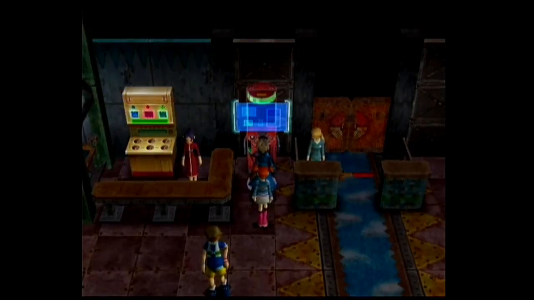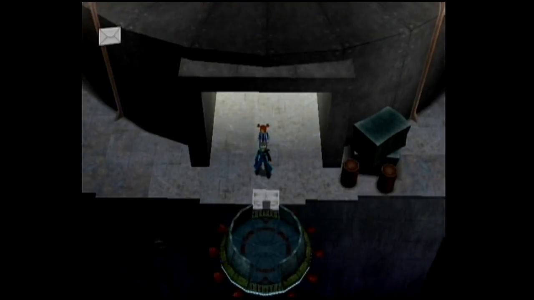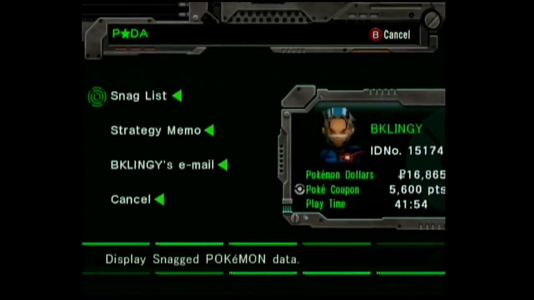Welcome back to Pokemon Colosseum. Last time we defeated Gonzap in the Snag'em hideout, and we got the D-Disc for the Under's UFO. And we have an email again. So let's go ahead and check out P-Star DA.